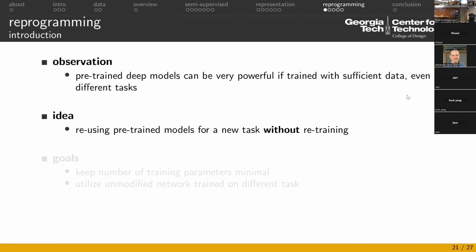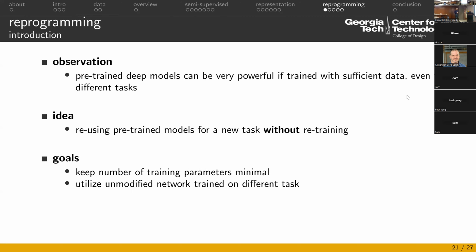So it basically combines ideas from transfer learning and from adversarial approaches. And the idea here is that we can actually use very large models from tasks where we have a lot of data, and then just modify the input to these models, and then map the output of these models, and actually can use these models for a new task.